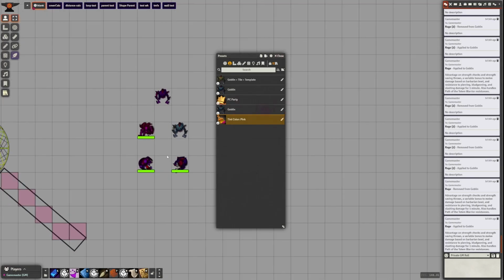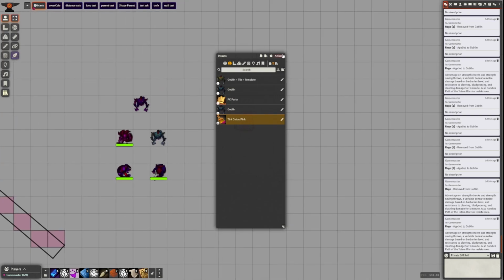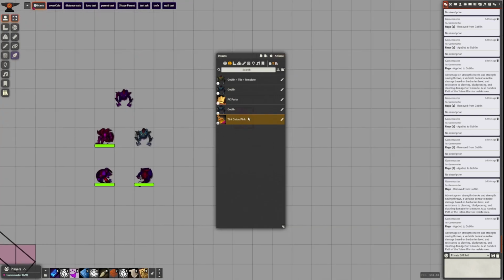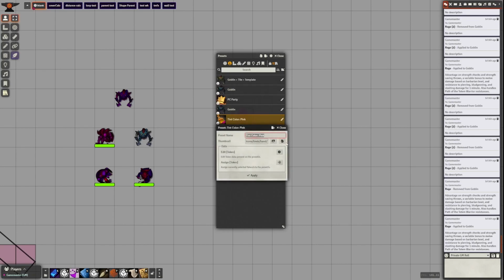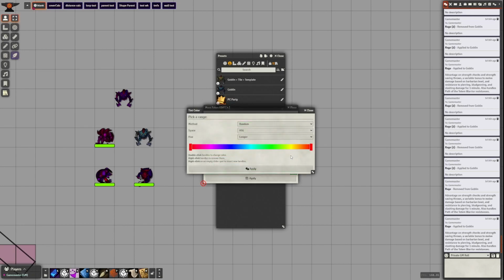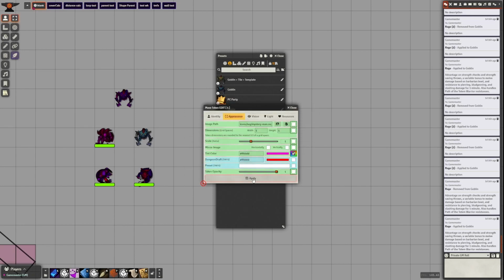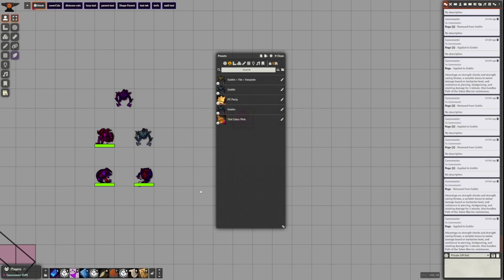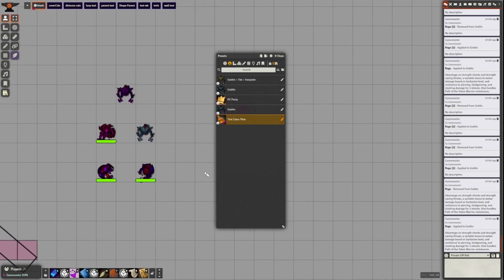So it is a useful way to create brushes, especially when combined with, for example, the premium feature that allows randomization. So if I was to edit this preset, go to the tint color and assign a random tint color using the premium randomization feature, click apply, apply. And if I was to use this brush icon now, you'll see that the colors now get randomized.